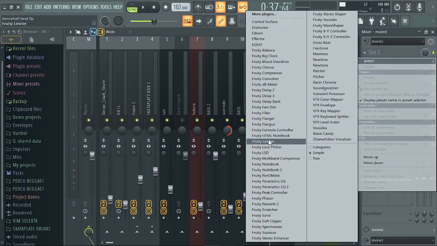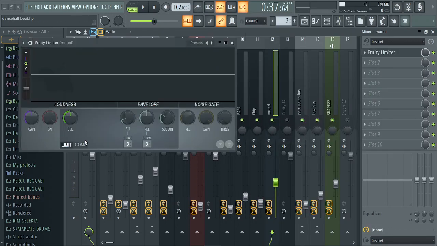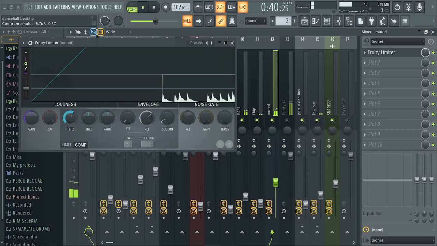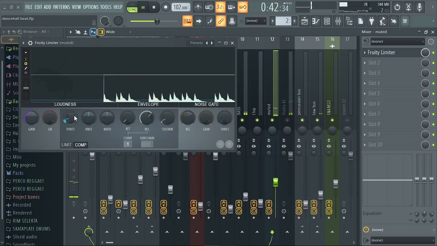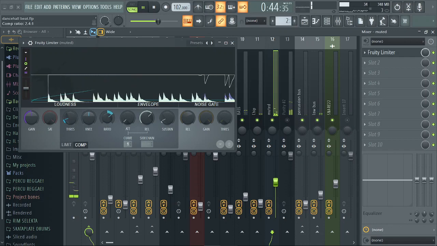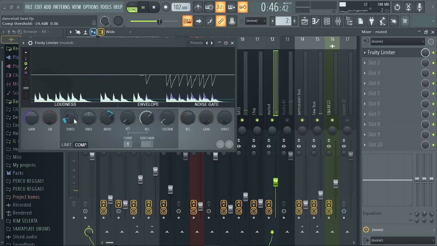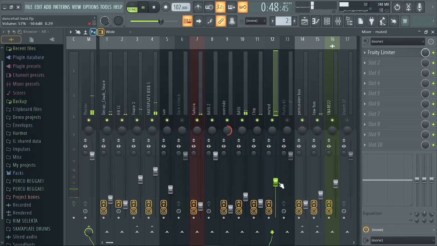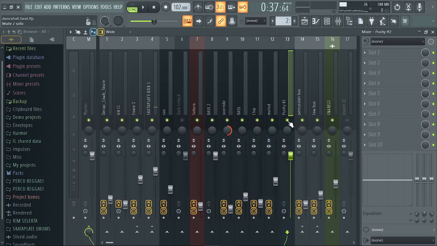As always, pull out your Fruity Limiter. I layered it with a pizzicato string.